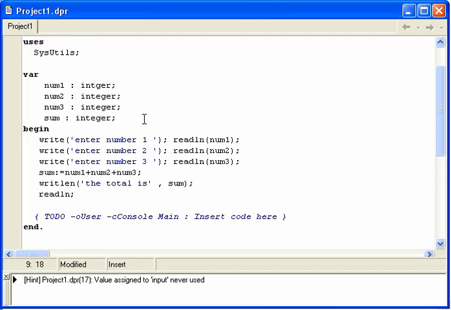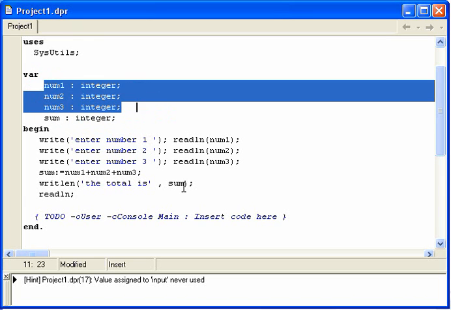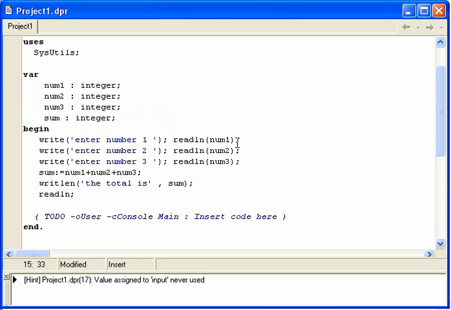Look at this code. What you'll see in this code is that it's a basic calculator. It'll take the variables num1, num2, num3, get the user to input some data into them and then add them together and store that in sum. Then it'll output sum on the screen. So that's what it basically does.